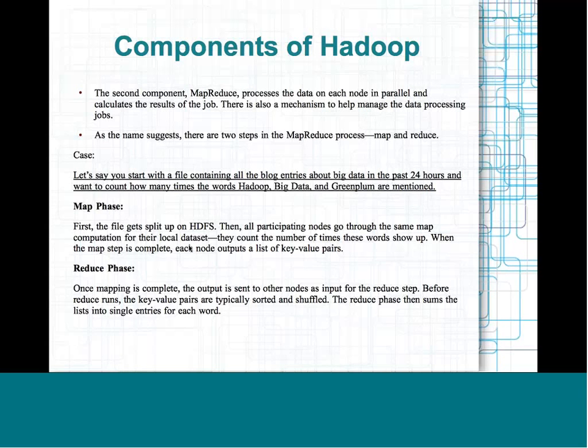And then the reduce phase. This reduce phase will take input from the map phase, which will contain a list of all the different words, Hadoop, big data, Greenplum, along with their counts on all the different nodes, and it will try to summarize it. So assume that you have two data nodes, data node 1 and data node 2, on which blocks are distributed, and you got the word Hadoop twice in data node 1 and thrice in data node 2. When you go for the reduce phase, you will specify Hadoop appears 5 times in the file. So you'll be doing a summarization task, right?